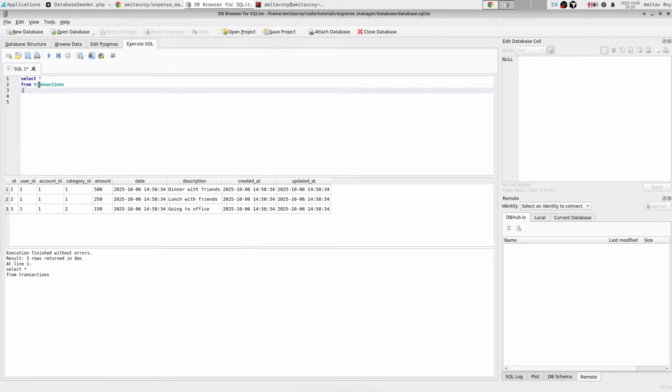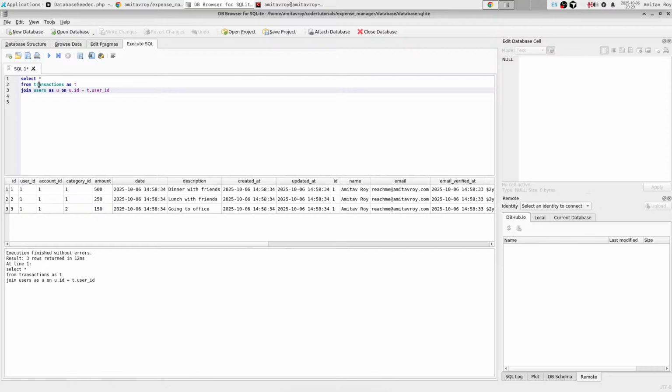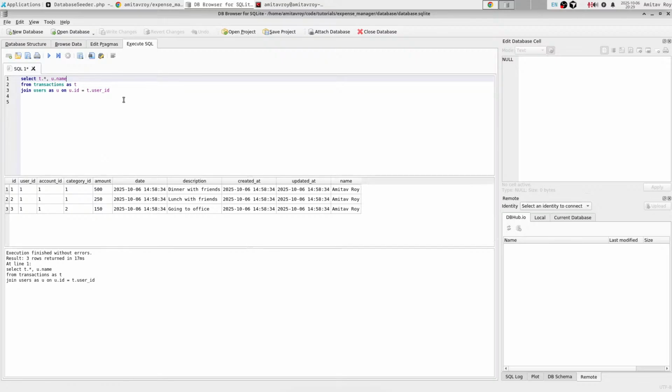Yeah. Join users as u, transactions as t on u dot id equals t dot user id. Yes. And I should get the users. Yes. T dot star comma u dot name, maybe. Okay. And yeah, then I have my category.